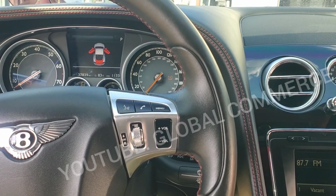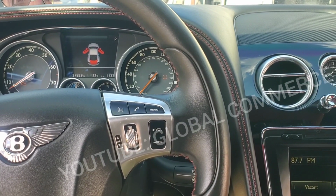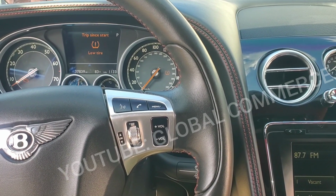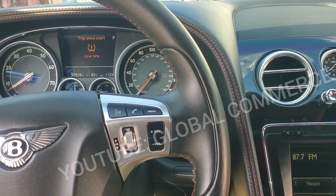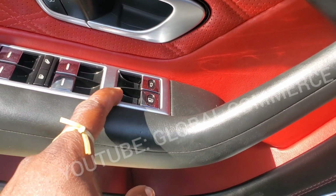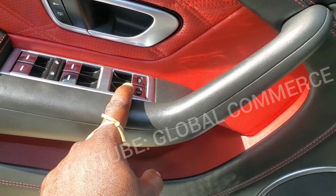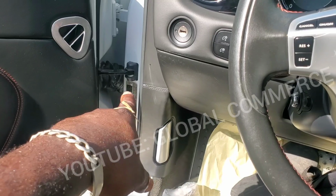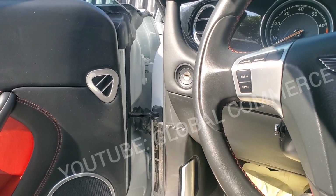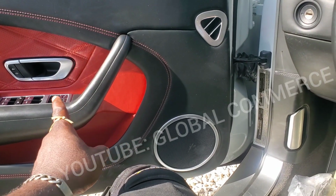All right, guys, I was having problems finding the exact fuse for that circuit. All the fuses tested good. So what I did, I connected up with my scanner and I went into the comfort access module and actuation test, and I triggered the fuel door and it did open. But when you use the button here on the door, it doesn't do anything. So that tells me there's going to be a problem with either the switch or the wiring from the door. This car, I believe, was in a collision, so there could be some wiring issue going on. But if the module can open the lid, but this button cannot, that tells me there's a problem with either the switch or the wiring.